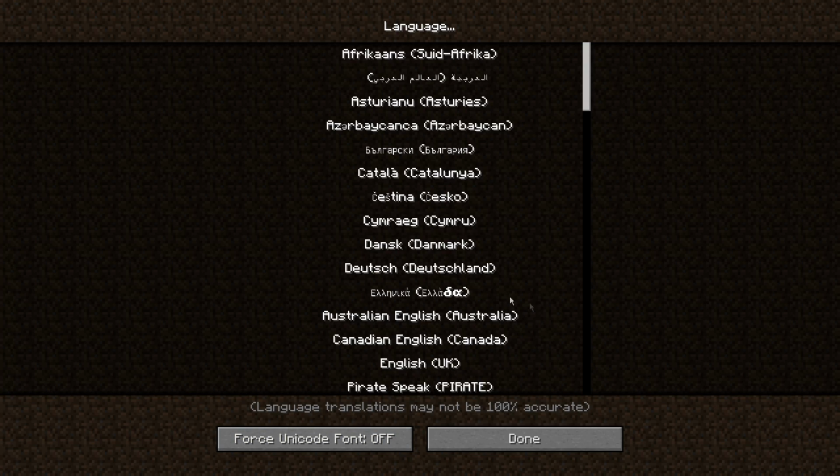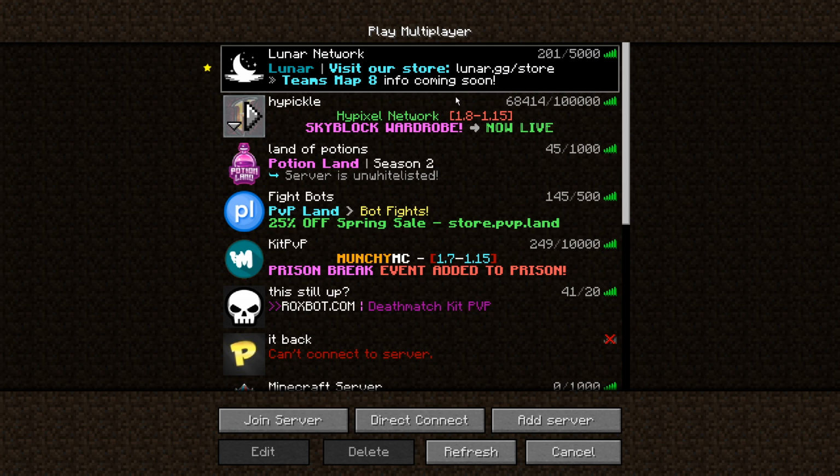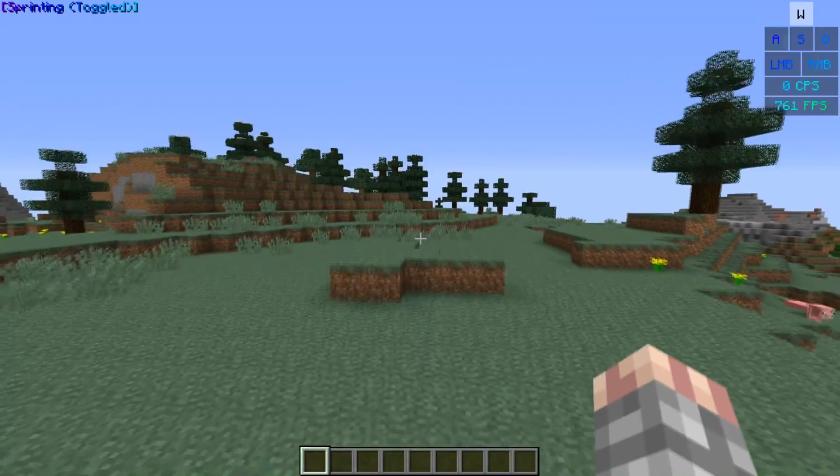Right here is how you can switch your language. Going into multiplayer, as you can see, we do have a Lunar Network up here as a pinned server. You cannot delete it. Again, this also requires the anti-cheat on to join. So I'm just going to go into a single player world to show you some of the mods.